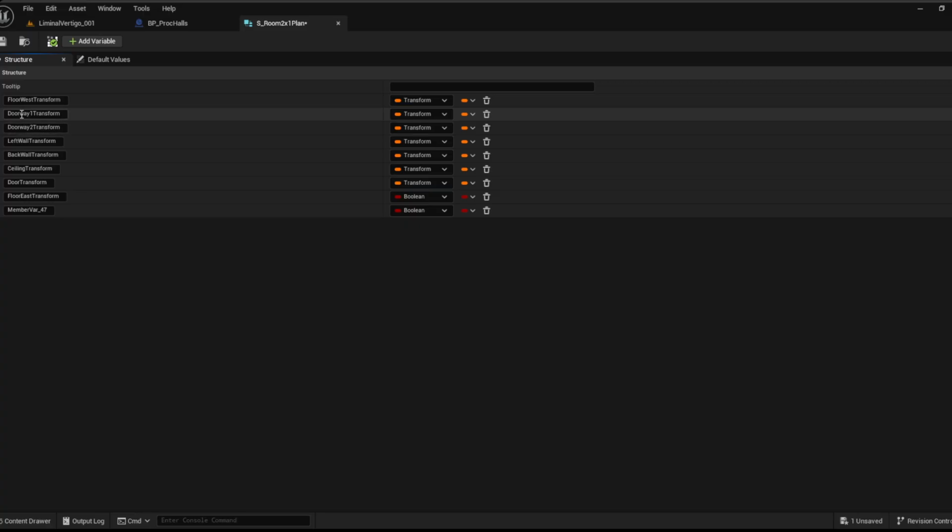So doorway 1, doorway 2, and then left wall transform. Instead of calling it back wall, I'm just going to call it north wall. North wall transform. Ceiling transform. So we got floor. Let me just put ceiling 1.